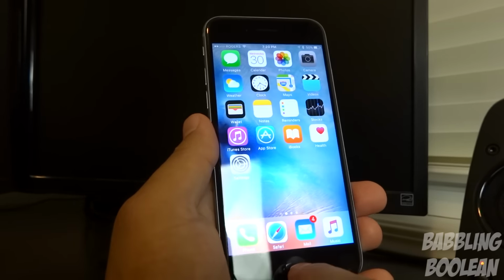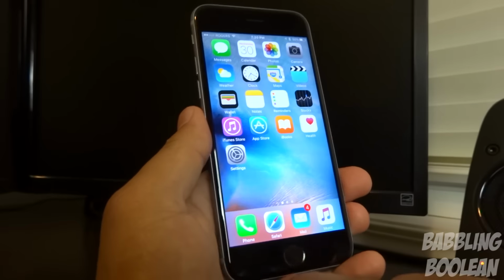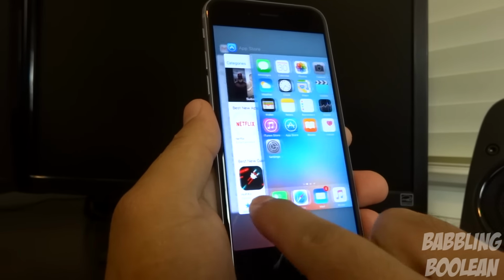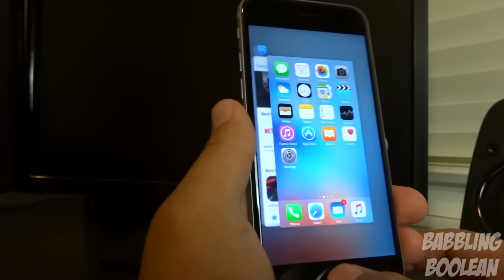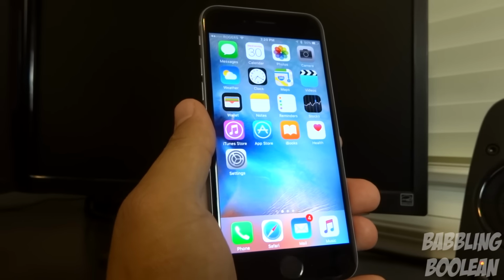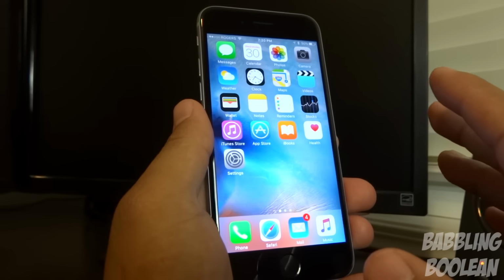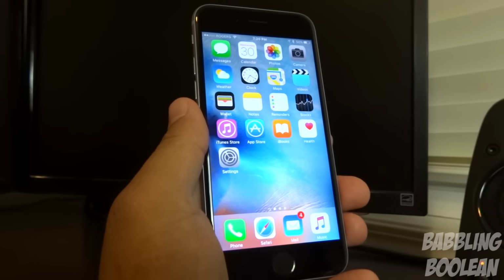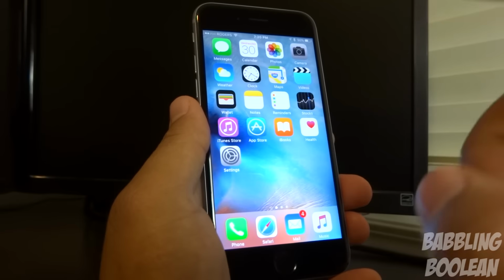I then went through some various tests and scenarios, thinking that maybe it's something else. I went through the apps list that I have open and closed a whole bunch of apps. No, it didn't make a difference. I then restarted the device, played a game, same issue. These games were all from different developers as well, so it's not a developer issue, it's an iPhone issue. It's an actual issue with the device.